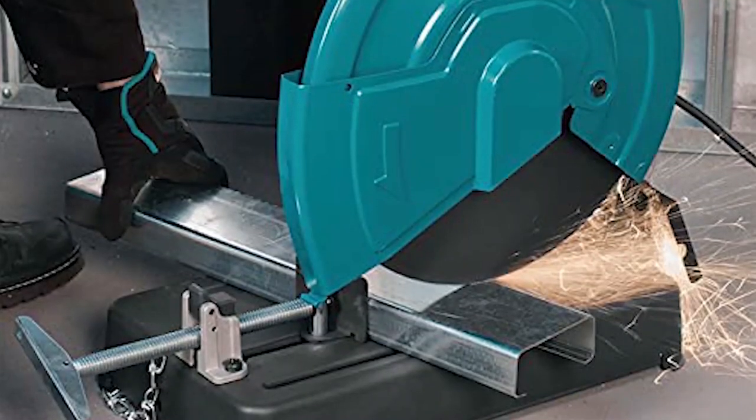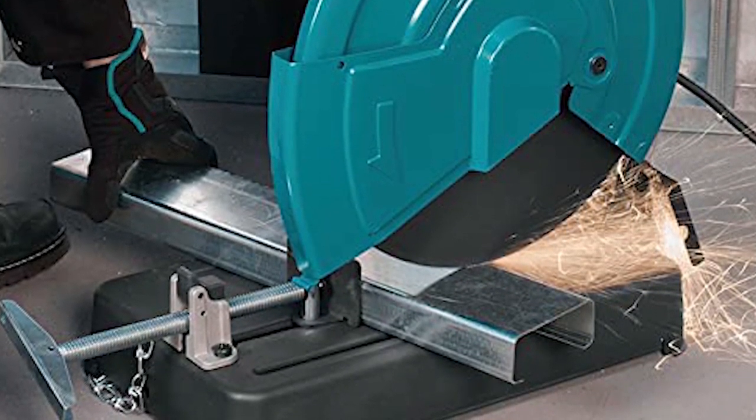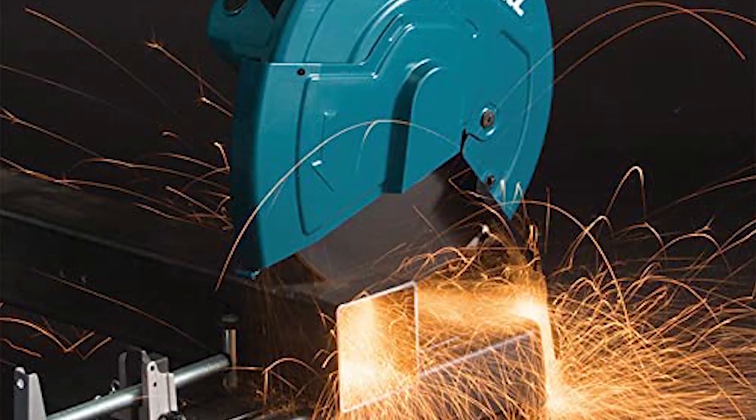If you prefer a two-stage lock-off power button, then this is a great choice: the Makita LW1401 cutoff saw. If power is your primary concern, consider working with the Makita LW1401. The latest model from Makita provides a perfect blend of intensity and endurance, building quite a reputation on most people's wish lists. It comes with a 15-amp motor capable of producing 3800 RPMs, enough for most tasks and supplying the required durability. Pros: sturdy, two-stage lock-off power button, adjustable fence, tool-less vise adjustment, easy clamping. Cons: poorly designed handle.